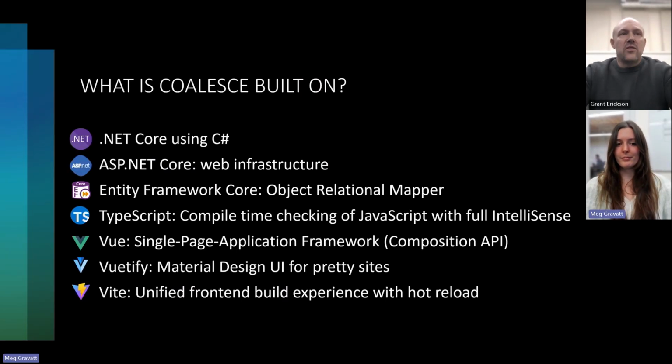All right, let's talk about the stack. So what exactly is going on here? So we're just using C#. That's the base .NET language. I suppose you could port to something else if you wanted to, but that's your call. Port it to Python if you. Yeah. So yeah, C# is just the base language. I think we're on the latest version of it. And then ASP.NET Core, that's just the web infrastructure.